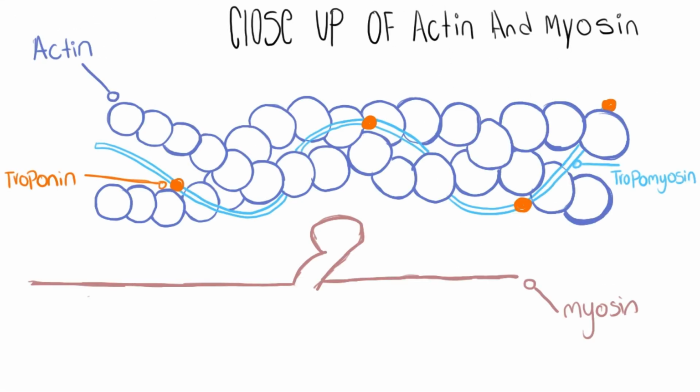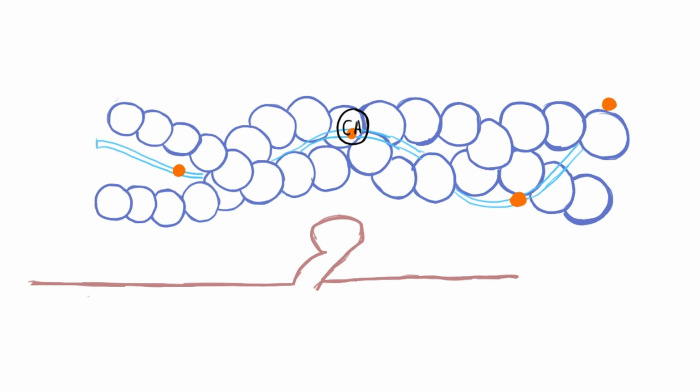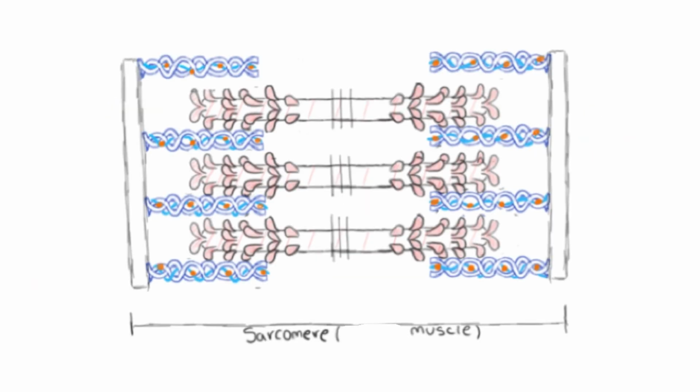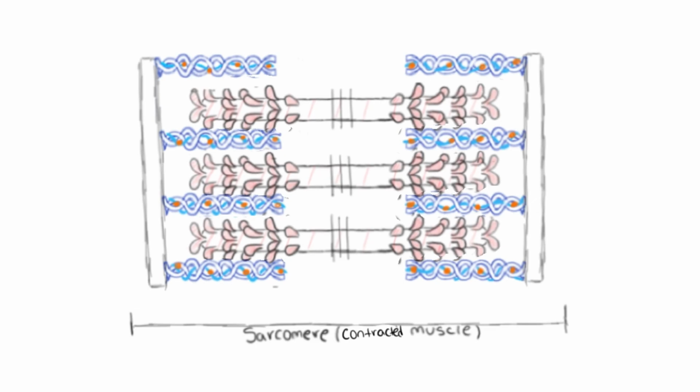Looking closer at the sarcomeres, the calcium binds onto the troponin, causing the tropomyosin to move out of the way of the binding site of the actin. While this is happening, one ATP attaches to the myosin, causing the myosin to be able to bind onto actin. Another ADP is needed for myosin to be able to pull the actin closer to the midline. After this movement, myosin release and the whole thing starts again.